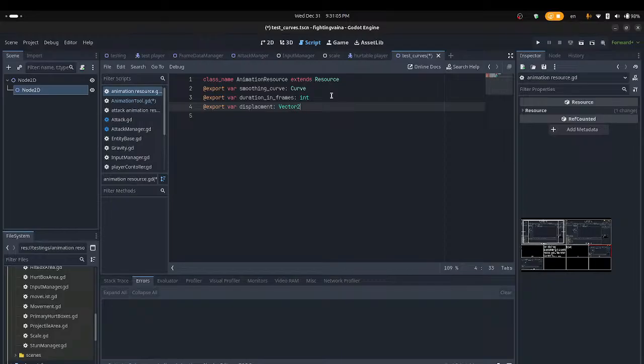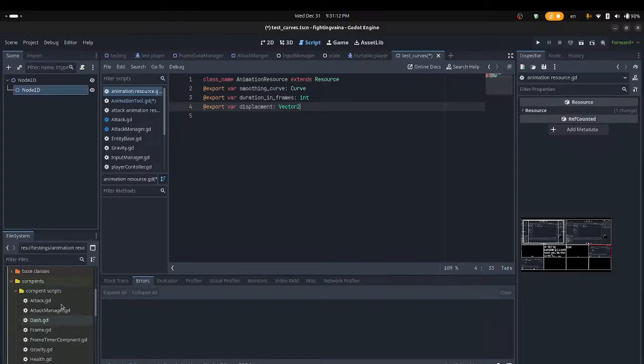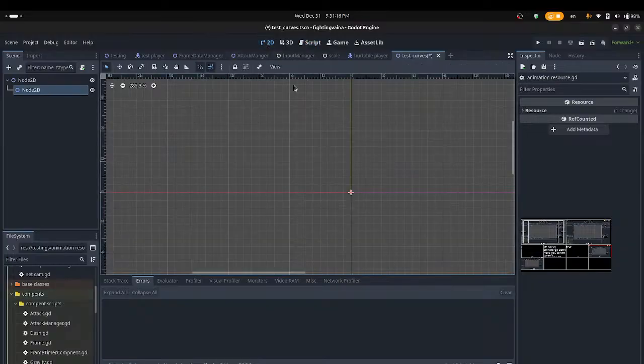Okay. I believe that's similar to how I had it before. Alrighty. So the curve gets customization for the smoothing type, the displacement gets me whatever I need, the time gets me what the time is as well.